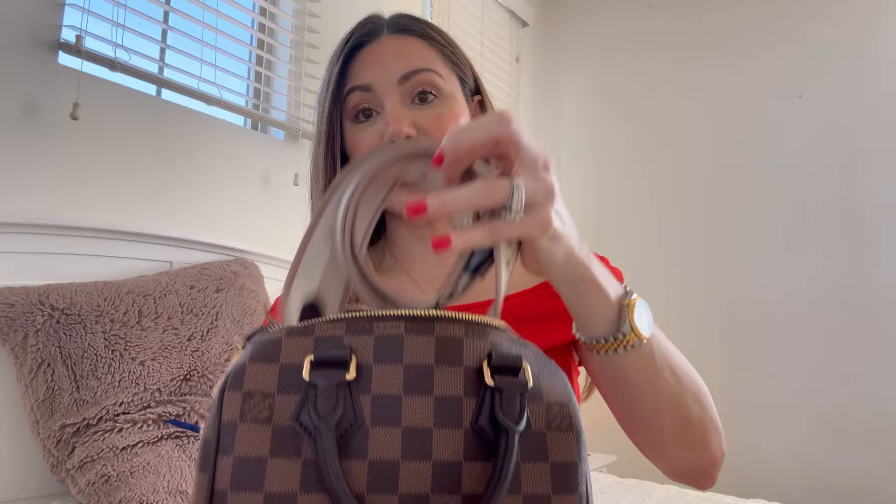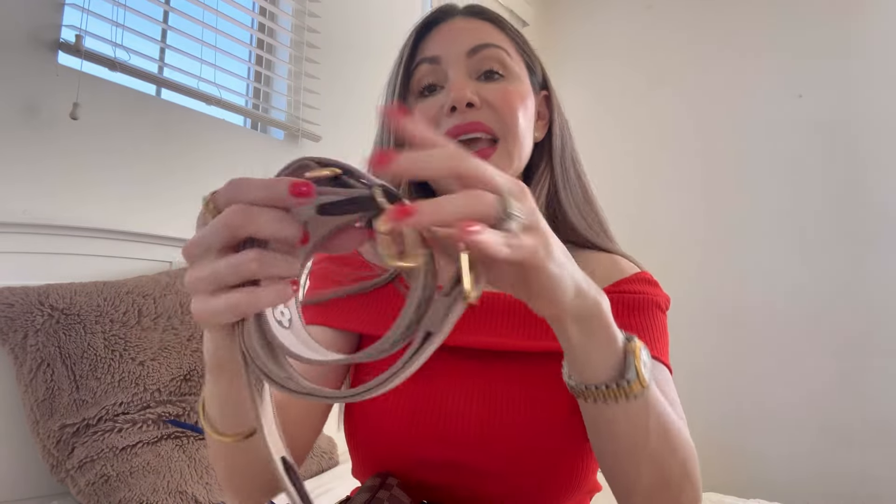The zipper works great — very nice and buttery, it glides very smoothly. And right here we have the strap. The first time I tried this bag, I was not so sure I liked this strap because of the buckle, since my other Speedy doesn't have one. But it doesn't bother me — I think it adds a little touch of style. I really like the jacquard strap. It's neutral, so it's going to look great with a lot of my other bags as well.